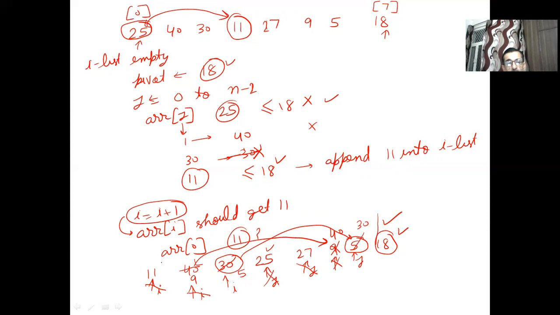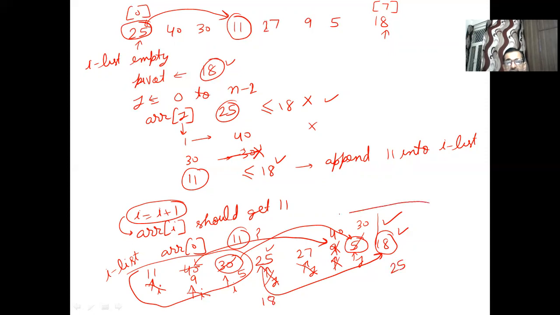I is up to this. This is my I list. The position next to I is guaranteed for the pivot to come. And I can easily see the pivot will come here. That will mean this and this value will be swapped. And once it comes here, 18, this will be 25 here.